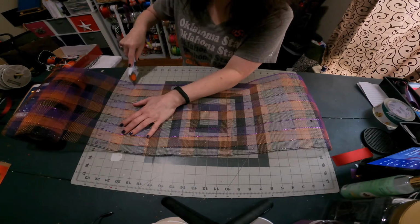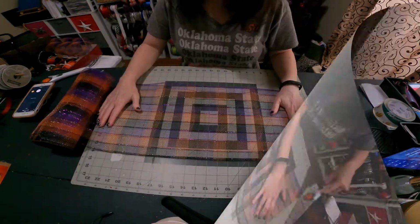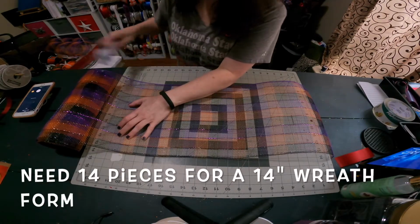I'll be using this cute Halloween print 10-inch mesh and I'm cutting it at 24 inches long, but I slide it over slightly before I cut it. That way I have some extra room on the mesh on the mat to cut it.